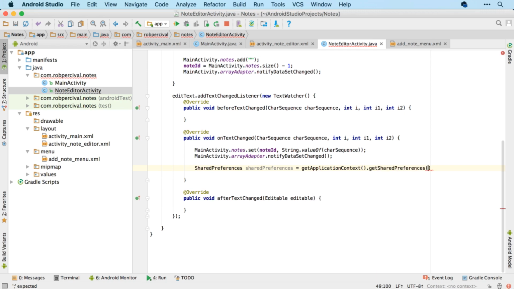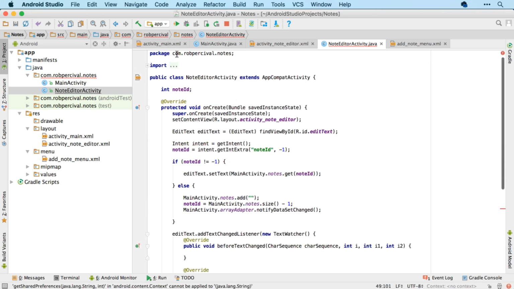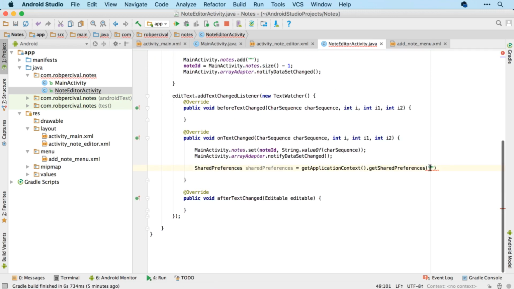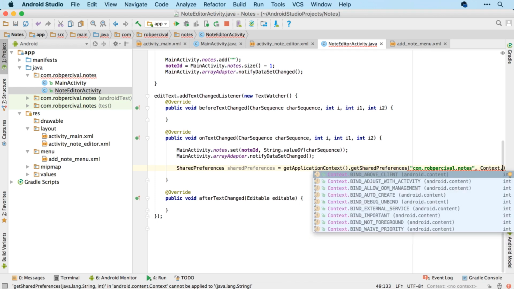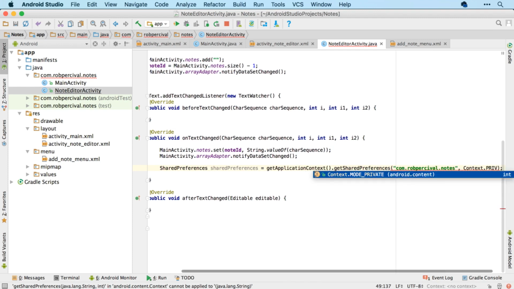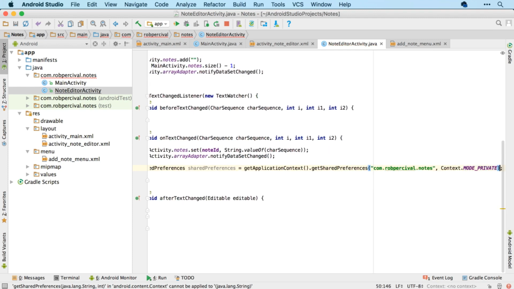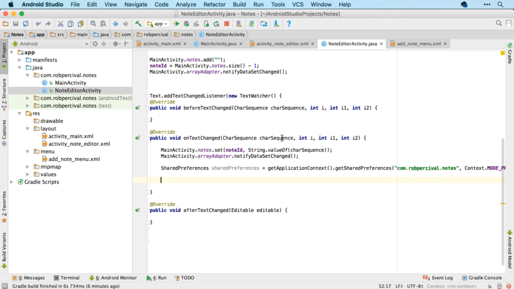And we're going to get the shared preferences using the package ID. So com.robpercival.notes. And as before, we'll use context.mode private so that only our app can access the data.